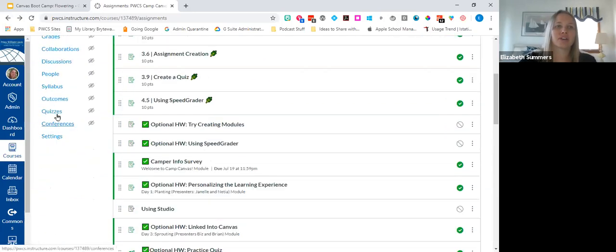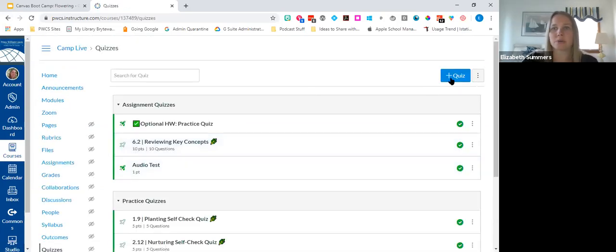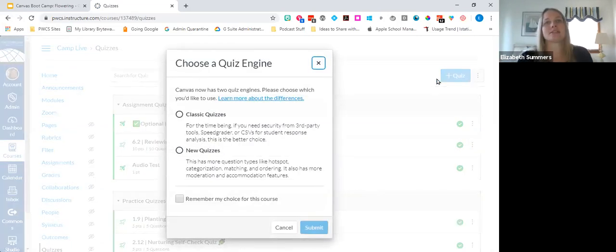Starting over here on the left, we'll go to quizzes, and then I'll go over here to the right and click plus quiz. I want to talk about quizzes because this is a question we are asked all the time. Prince William County is purchasing Mastery Connect. We don't have access to that yet, but I do know they want summative assessments to go through Mastery Connect. However, you will still have access to quizzes. I think this is going to be a great tool for an exit ticket or a quick check. You may not give a unit test in quizzes. I don't even think quizzes is the best for a unit test, but it is great for a check-in.